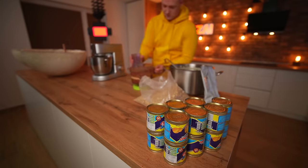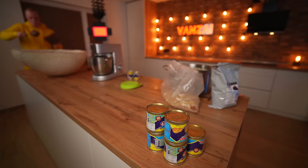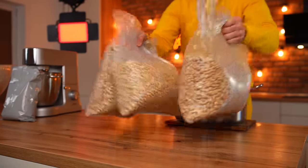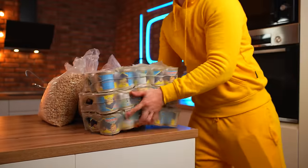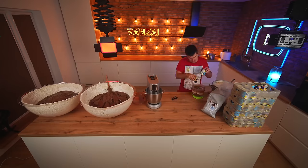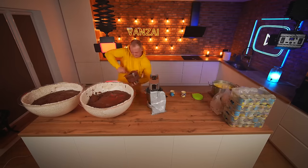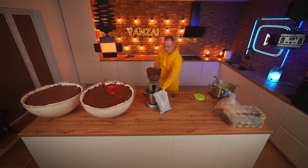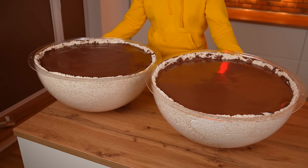After about six hours of work, the condensed milk, butter, and almost all the nuts are finished, and the forms are even less than half full. I had to buy all the groceries again. We continue making the chocolate paste, and once the forms are completely filled, it took eight hours. Finally, this stage is finished.